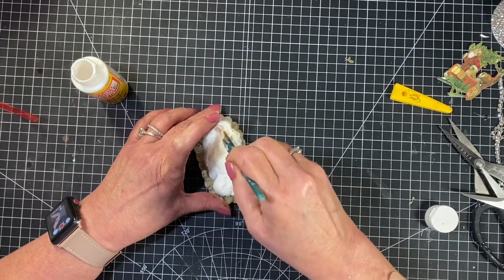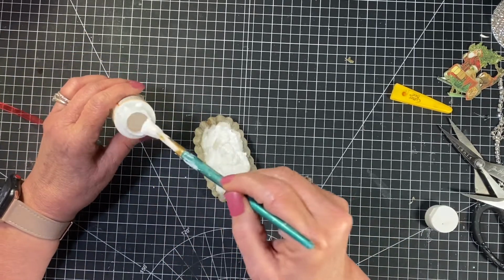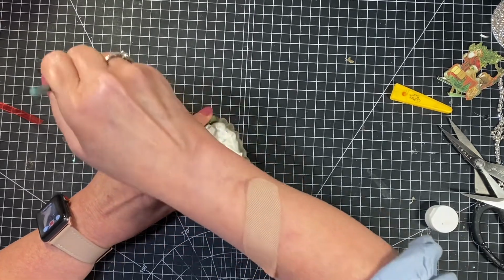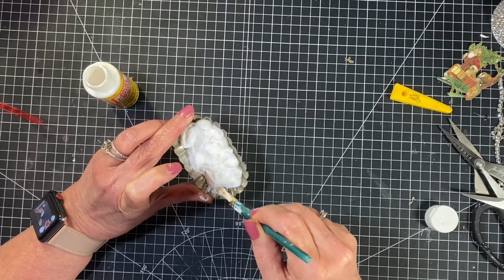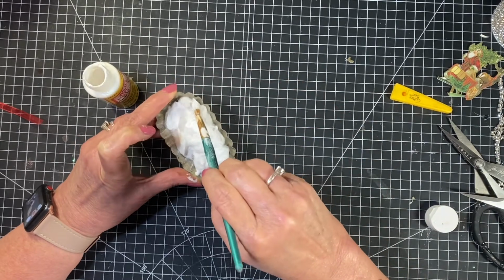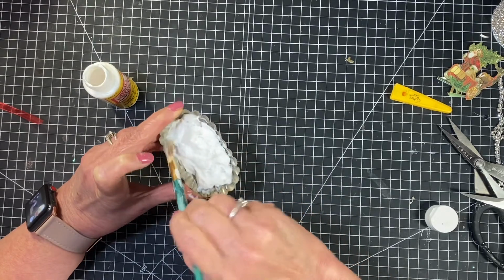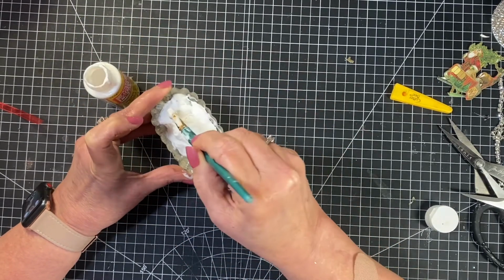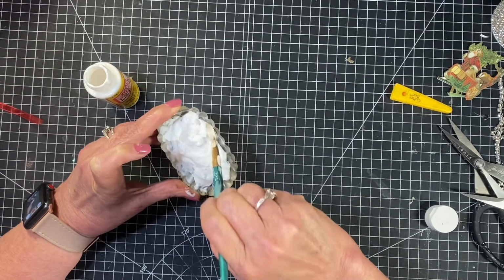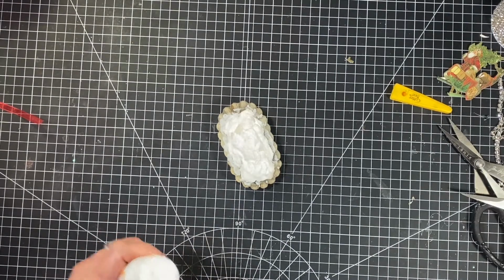And I'm basically just covering my snow with this, okay? Anywhere where I want snow. And right where I had that glue kind of sticking out, I'm just going to put a little bit of that in there. You may want to put a little on the sides, going up the side. Not too much, but a little, so it doesn't look like you just stuck a cotton ball in there. Just go a little bit up the side like that, okay?